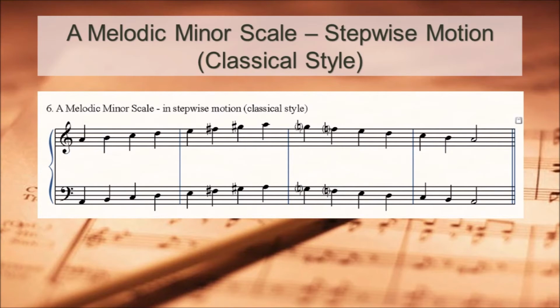Now, this is a classical style, so if you play any classical music, you're going to hear this a lot. Matter of fact, if you happen to know Bourrée by Bach, which was redone by Jethro Tull, he uses this exact scale. Now, Jethro Tull does it in D minor, but the original was in E minor. Go listen to it. You'll hear it.